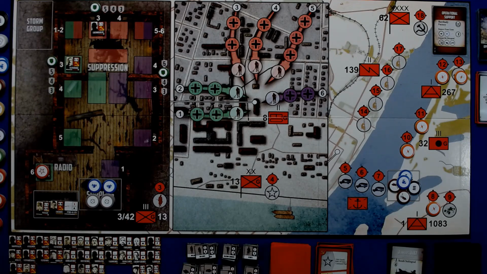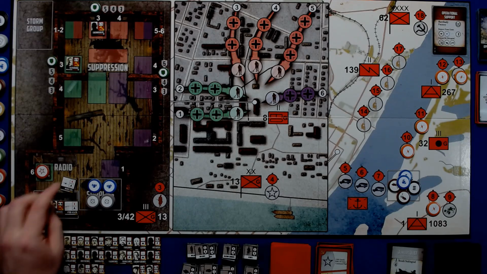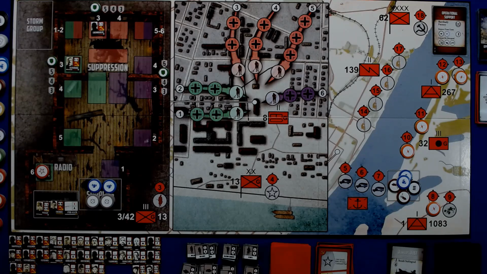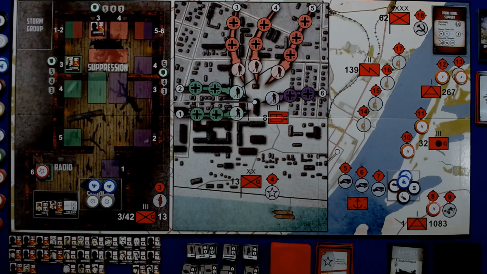So there's 2 different kinds of anti-tank equipment. One, you can roll 4 dice. One, you can roll 3 dice. This costs 3 pips. This costs 2. So I'm going to just save the pip and get the one that allows me to roll 3 dice. And we'll try to get the other one later in the game.